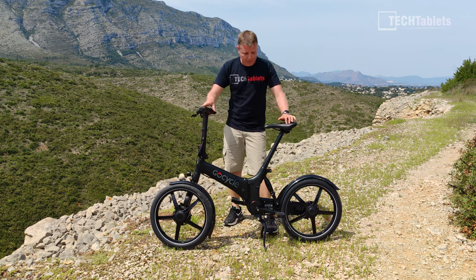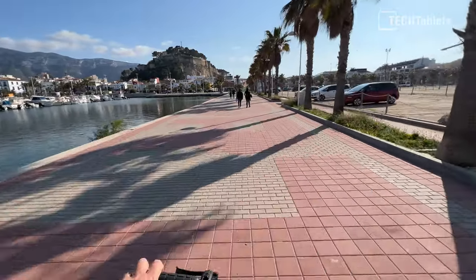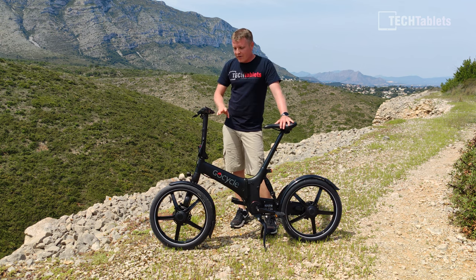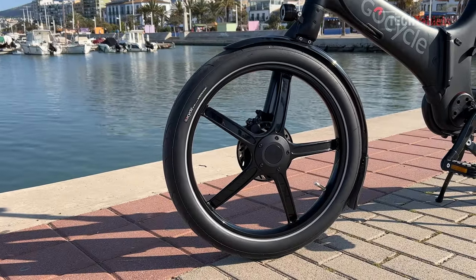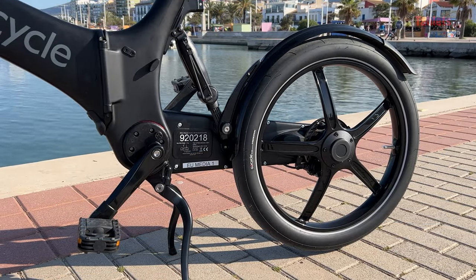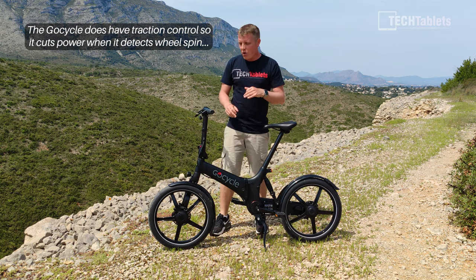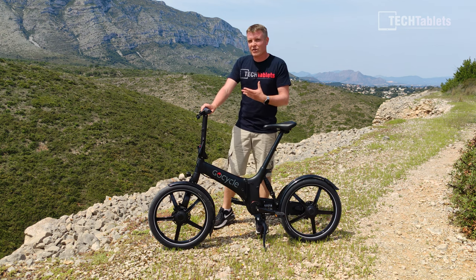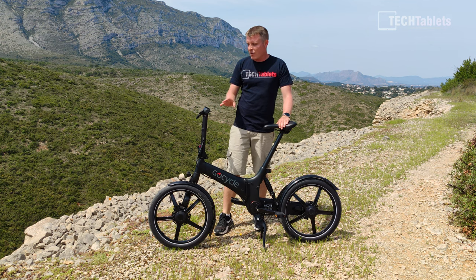Braking performance for a 20-inch e-bike is the best in class here. It folds down in about 10 seconds. The only real criticism is the tires — the MotoGP-style custom tires look excellent but in wet conditions you need to be careful. I've noticed the front wheel slipping under load on smooth concrete with a little sand or gravel. I hope they offer a wet or all-season tire option for wetter climates. The front headlight is super powerful and the rear light is visible in daytime — both come on automatically.